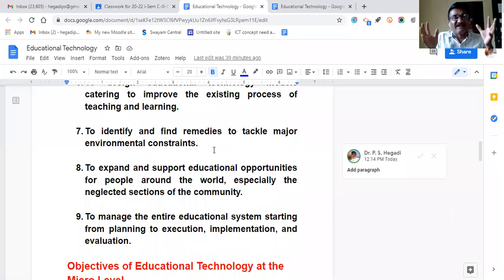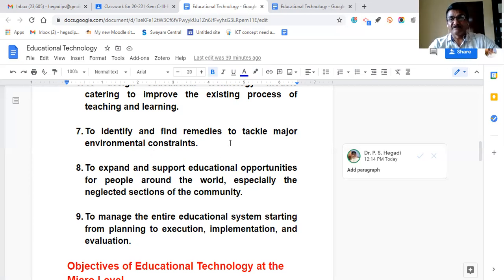ಈಗ ಬಂದಿದೆ. ಈಗ ಎನ್ವಿರಾನ್ಮೆಂಟಲ್ ಕಾನ್ಸ್ಟ್ರೆಂಟ್ ಏನಾಗಿದೆಯಪ್ಪ, ರೆಗ್ಯುಲರ್ ಕ್ಲಾಸ್ ನಾವು ತಗೊಳ್ಳೋಂಗಿಲ್ಲ. ಅರ್ಥ ಆಯ್ತಾ? There is no scope for going to the school or college in the formal school setting, within the four walls of the classroom or in any kind of laboratory or anywhere in the school or college complex. We cannot do the things of learning. Then what to do now here? We have to find out the remedies to major environmental constraints.